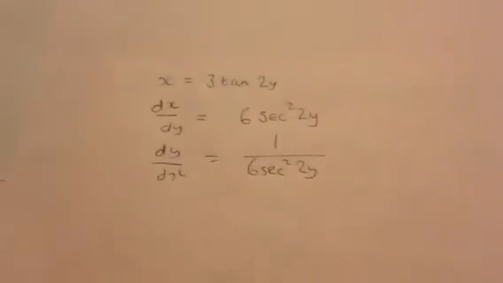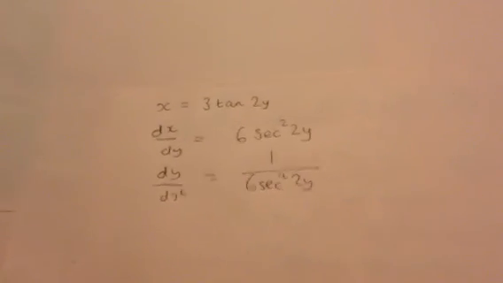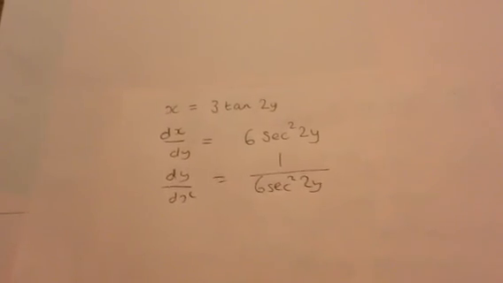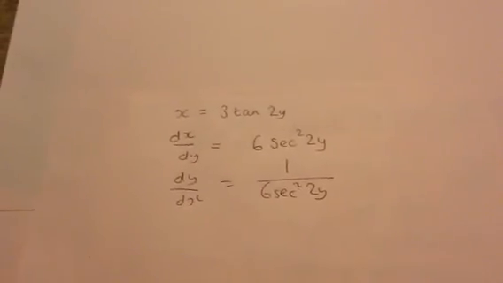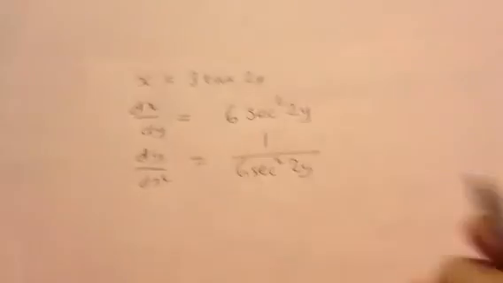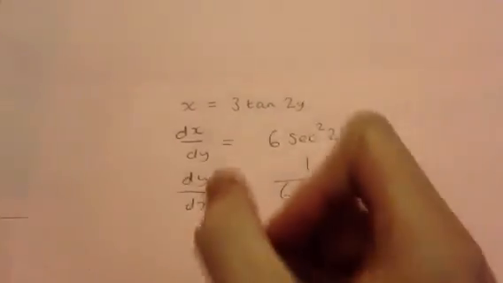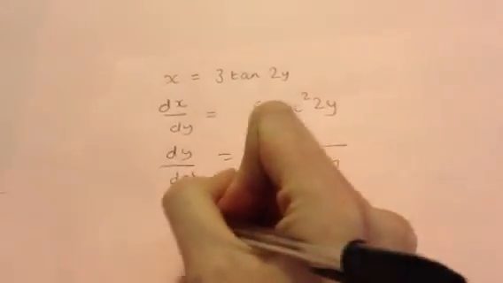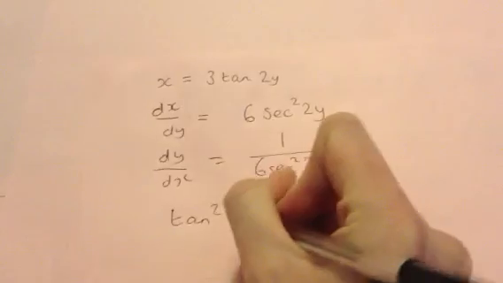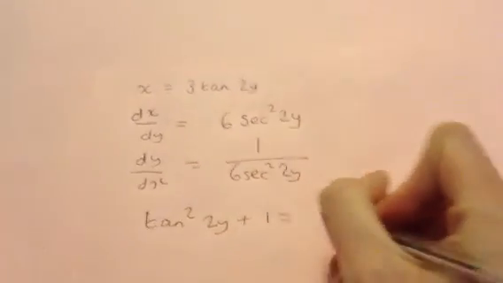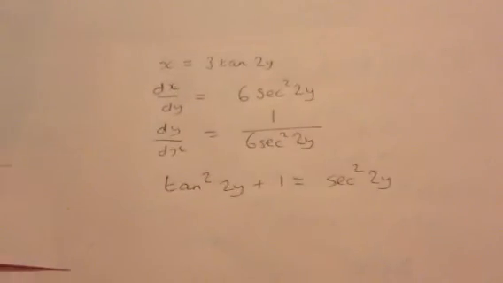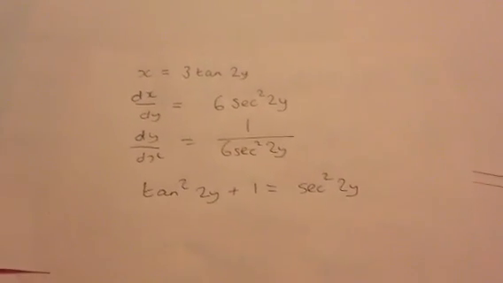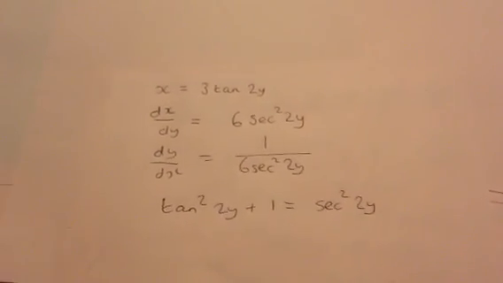Now I know now that nothing's in terms of x. Okay, so now I have to use identity again. But I've got 3 marks out of 5 already, so even if you do that, guys, that's alright. So what I'm going to write now is tan squared 2y plus 1 is sec squared 2y, because tan's a sec c. Now obviously I'm doing it in terms of 2y because everything that I need to have is in terms of 2y.